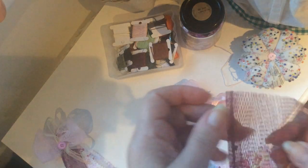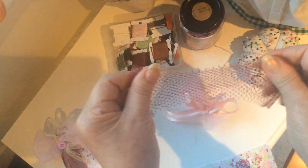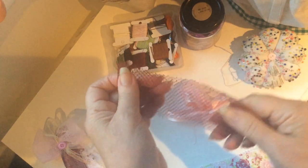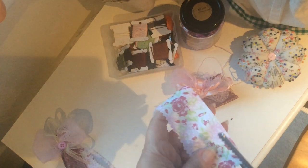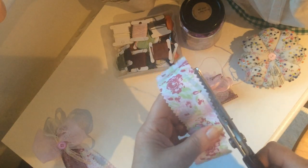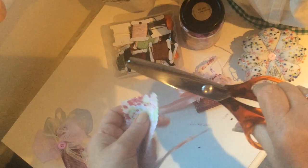I then found a piece of netting, which was the wrapping for onions. There were three red onions in a bag, and once I'd opened the bag, I cut up and saved the netting. So that's going to go on there. And then a piece of pretty cotton material, which I'm going to just trim off down the side with my pinking shears, because that will stop it fraying. It's definitely worth having some pinking shears if you are a junk journaler.